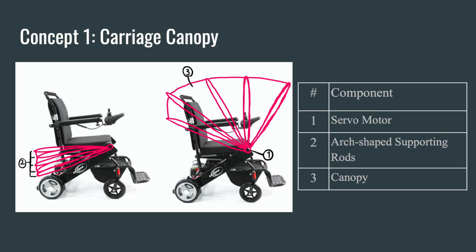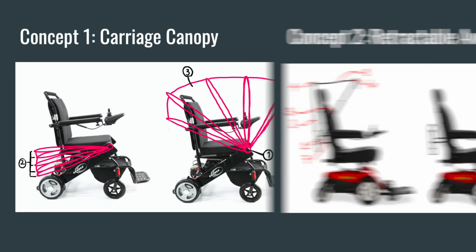My name is Denton Peet, and I will be briefly discussing the general functions of our 3 final concepts. Concept 1 is inspired by a stroller or carriage canopy and would utilize a single point of actuation in order to deploy over the head of the user from a collapsed storage position. The canopy would be constructed out of some flexible material that would allow for a compact storage capability.